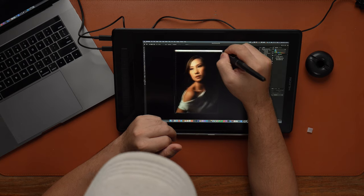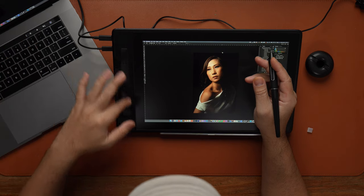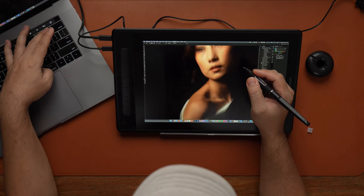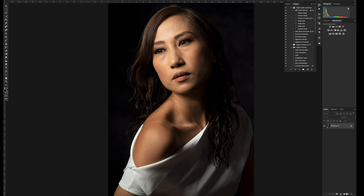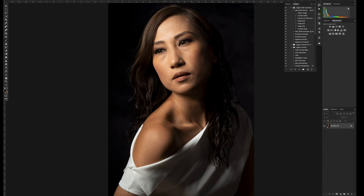Now that the image is opened up in Photoshop, the first thing I do is press F on my keyboard to go into full screen mode. I like enlarging it and seeing all the things I need to do with this particular image. I'll make a new layer just for the purpose of showing you guys what I see. Here's an issue here, and here's another one. Overall skin smoothening I might have a problem with, and this area I'll need to clean up a bit. Very simple, actually — I'll delete that layer.